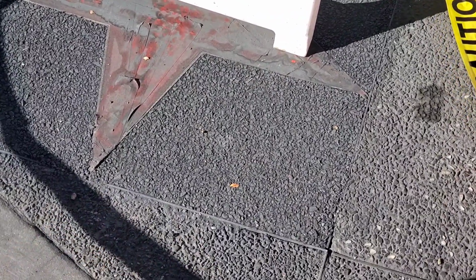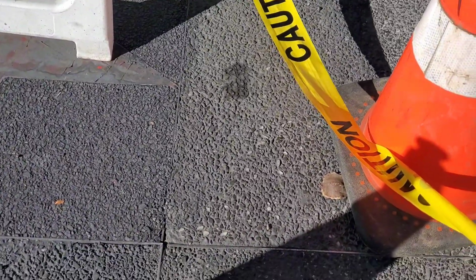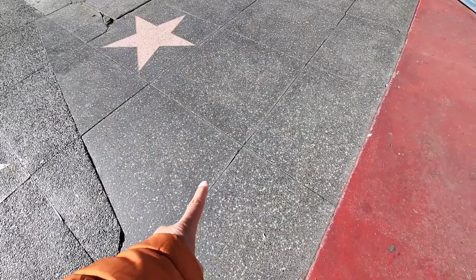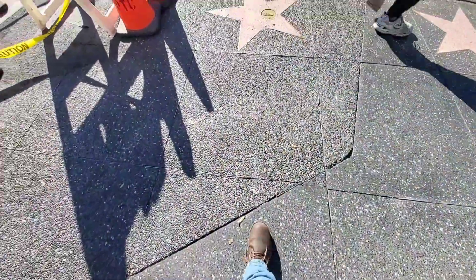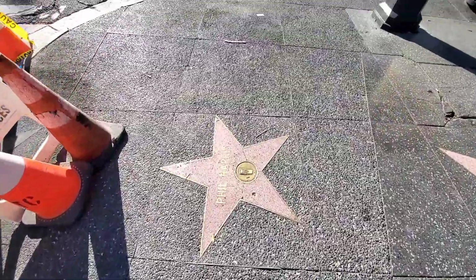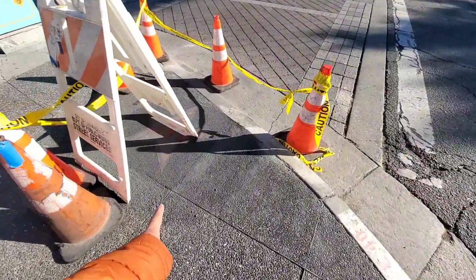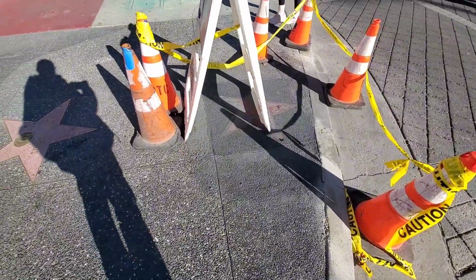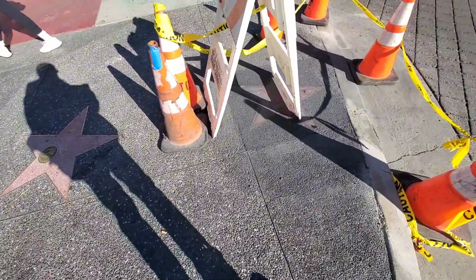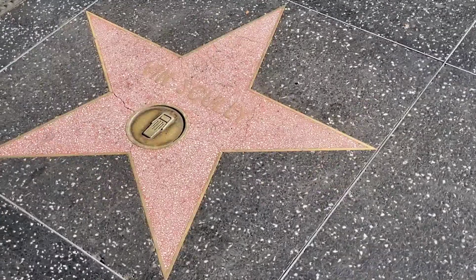As you can see on the outside of the star, the black. Normally all of this is the same material. To get it to look like this, it has to be ground down, so it's left rough like this, obviously because of the access curves. So these are the only unique stars that happen to get that. We'll see, maybe we'll come back out here tomorrow, unless we get a shift. Ooh, hard to see.